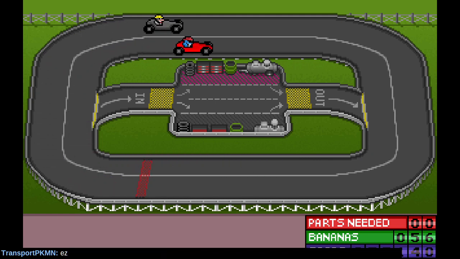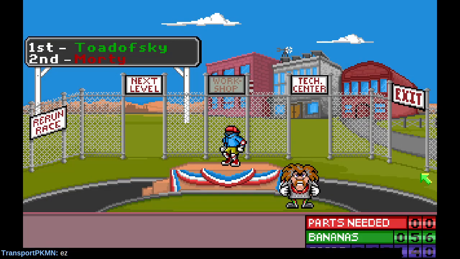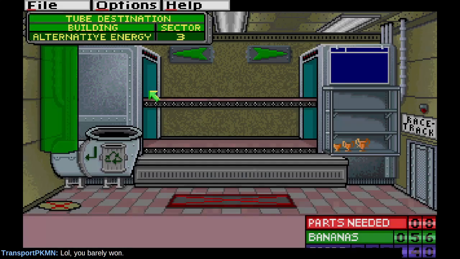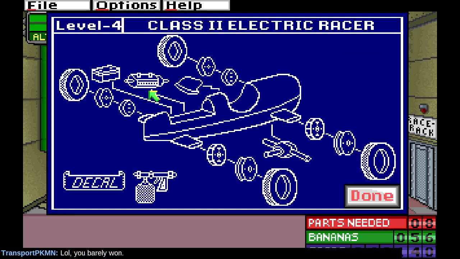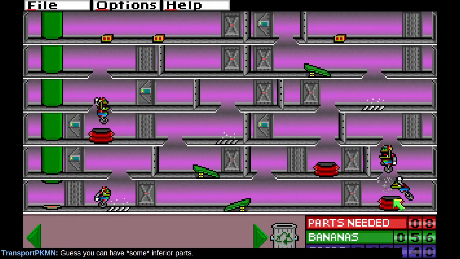I might still lose this. That was close. Hooray! We are now a technician. Because, like, a kid knows what that means. Although, maybe a science kid might know. A class 2 electric racer. This one has a windshield. Alright. We're gonna go collect 8 parts. Wow, we're gonna start by getting hit by one of those cyber chimps.